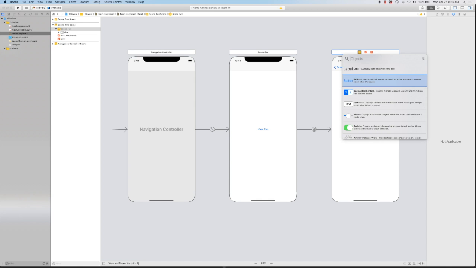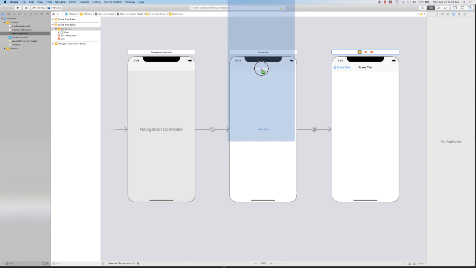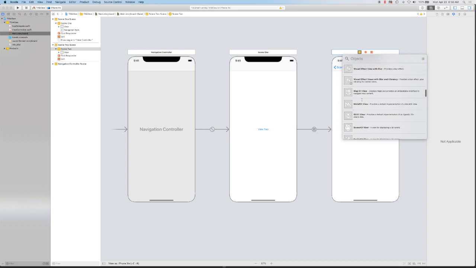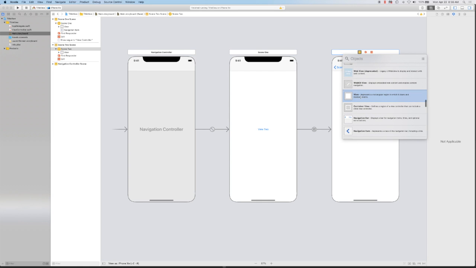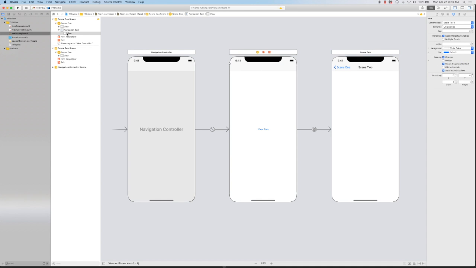The first thing is, you might say, oh, we could just drag and drop an image. Well, you can't really do that. It's not going to go into that navigation controller at all. So one thing that you can do though is we've got this navigation item here, and that's where we want to place that. We can go ahead and actually grab a view and drop that into that navigation item. Okay, so that view is kind of a placeholder for us.